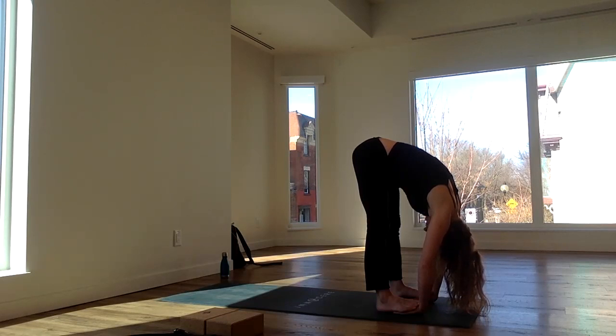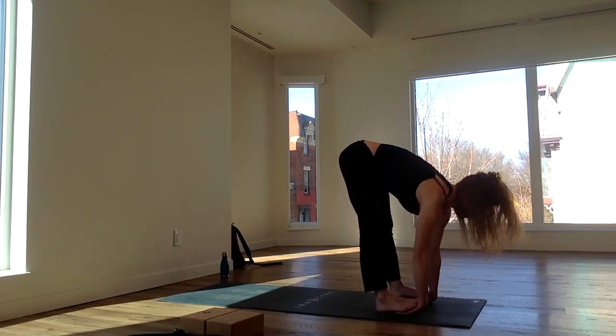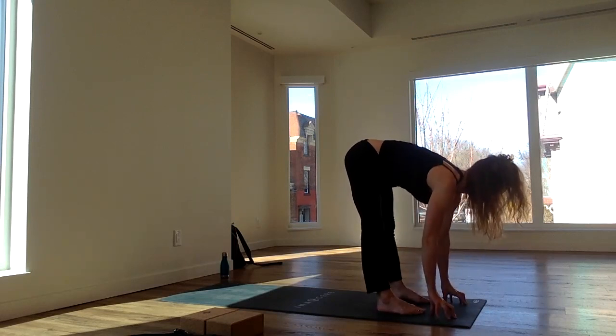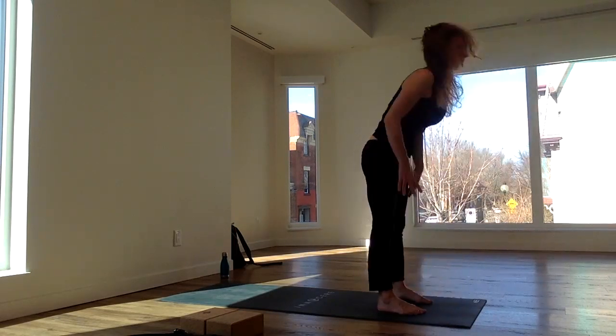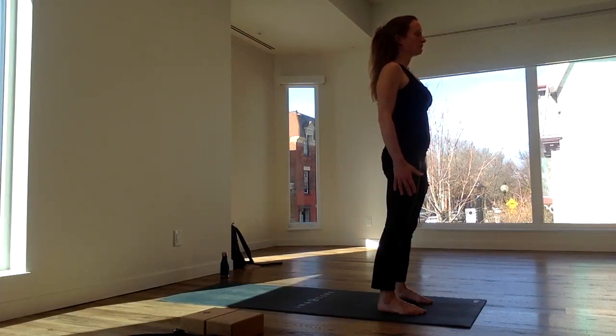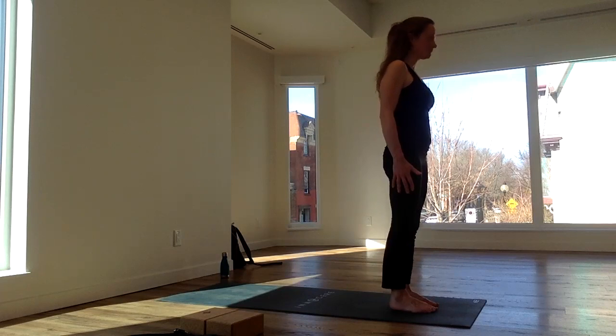And one, your inhale lifts your chest and chin. Your exhale removes the hands from under the feet. Inhale, lift your spine into its upright position. Just come up, all the way up. There you go, right where we started. And exhale your feet back together, Samasthiti.